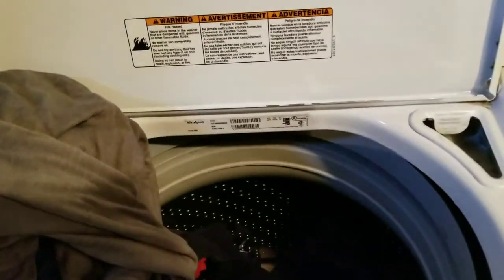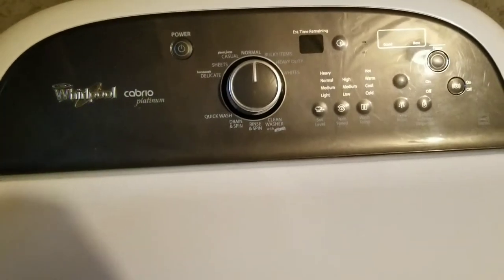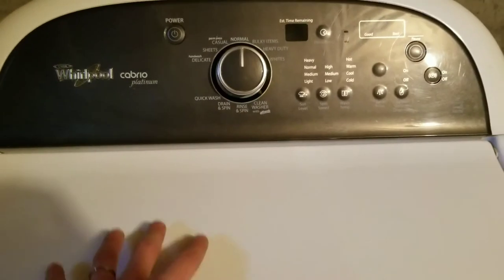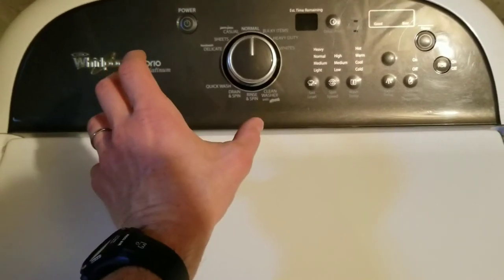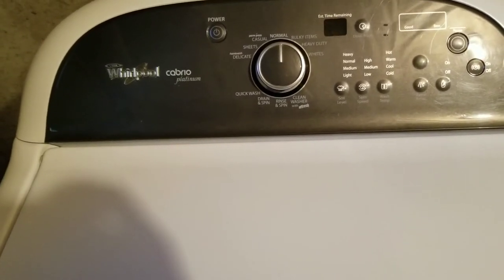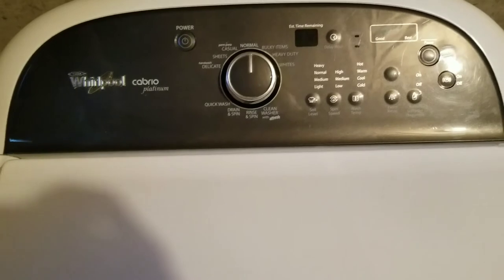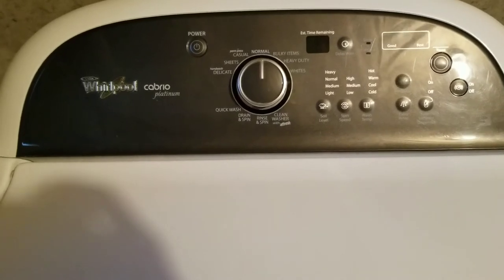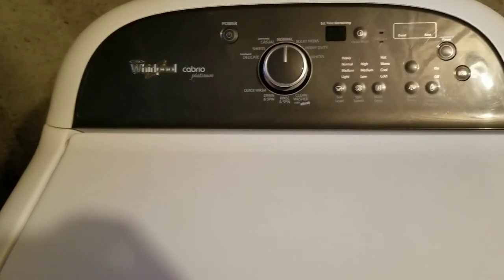One other thing I wanted to mention — a lot of people ask about the washers with the circuit board: is that more at risk for those electronics to eventually go out, and aren't they more expensive? One thing you can do, like with any TV or computer, is get yourself a surge protector for about 10 bucks. You plug it into your outlet — it's just a little box with a couple outlets on it — and it'll protect you. A lot of those even come with a warranty to protect up to thousands of dollars worth of stuff you plug into it. And then you plug this washer into that box, because the number one thing for all electronics — whether it's something like this with a board on it, or a TV or computer — is power surges, lightning strikes; those are the reason these components will burn out.